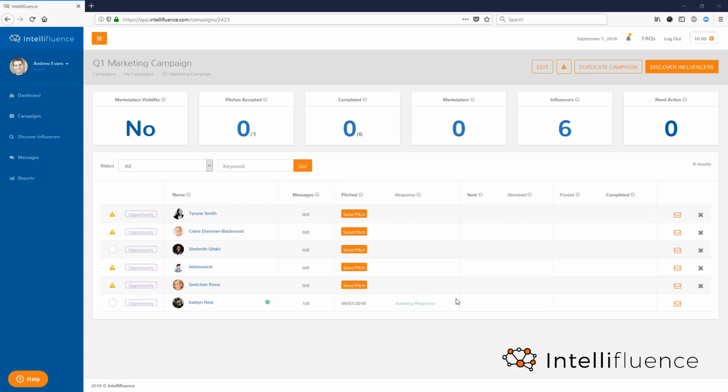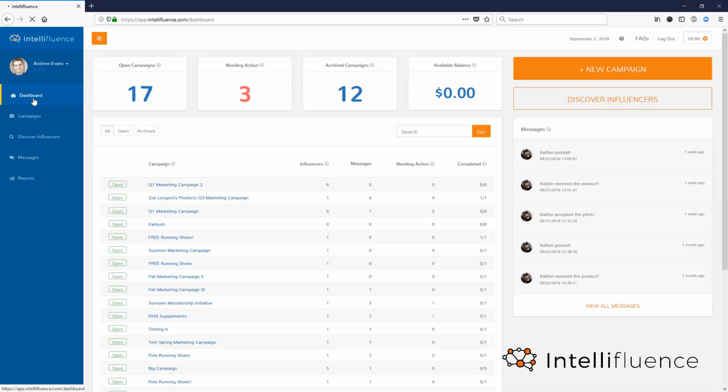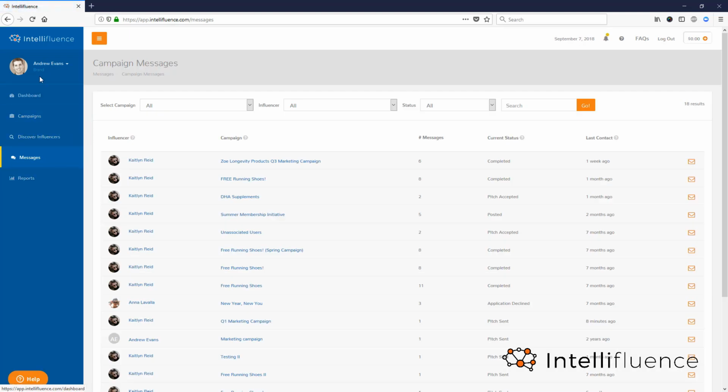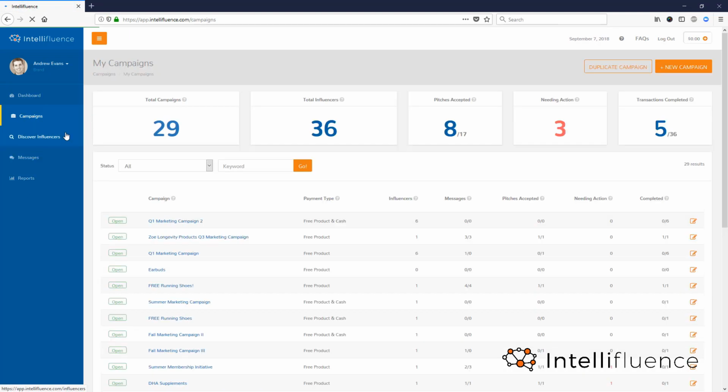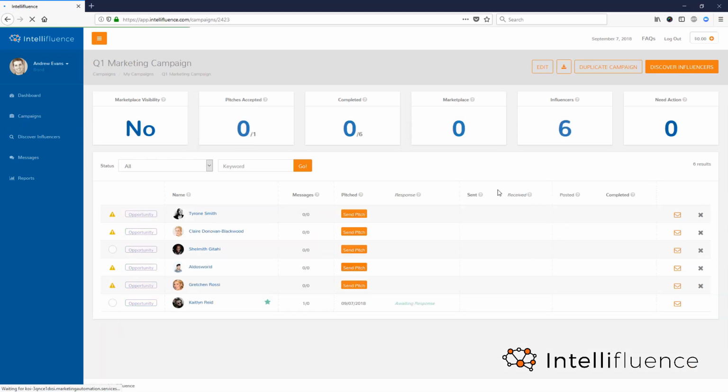You can click Messages at any time to access our messaging system, which saves you from having to deal with email because email is cumbersome. Any correspondence with influencers will be stored here, as well as in each transaction within each campaign. So there's multiple ways to read your messages. When you arrive at the dashboard, they'll appear at a glance right here, or like I said, you can click the Messages tab to read all the messages from influencers throughout all your campaigns. And then you can actually just go right to the campaign there and click on the message box right here.